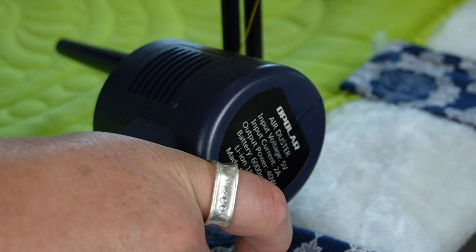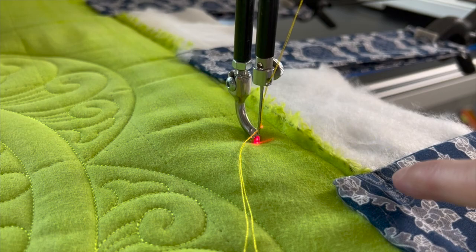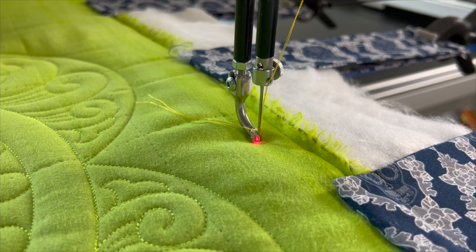I will link this below, but instead of using canned air, I use this air duster. We'll see if I can get a better picture of it. Oh, maybe here. Oh, yeah. So I like this thing. It recharges and it blows a lot of air. You can see it move the batting right there. So it's just very awesome. Thank you, Missy, for the suggestion.